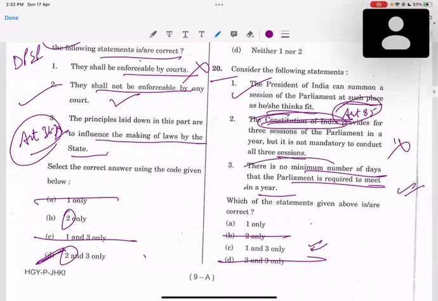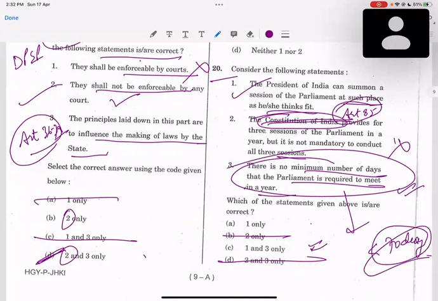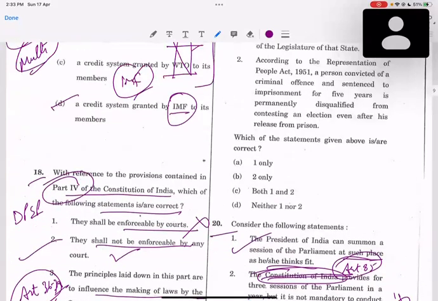All right. But why was this question asked? Because in the last few years, the number of days of parliament meetings is declining. It has declined to less than 70 days in every year. So low. Parliament members who are deciding the very important laws for us are meeting for less than 70 days out of 365. That's why this question was asked. So 3 is correct, 1 is wrong, so the answer is C.